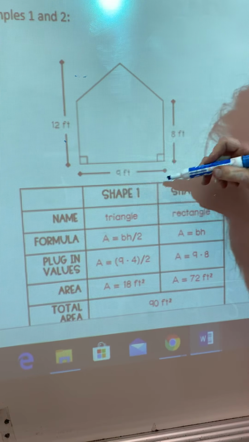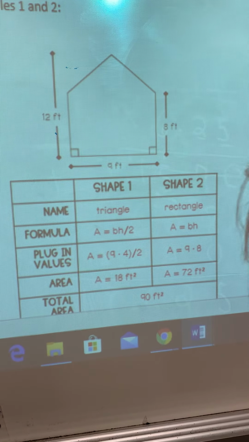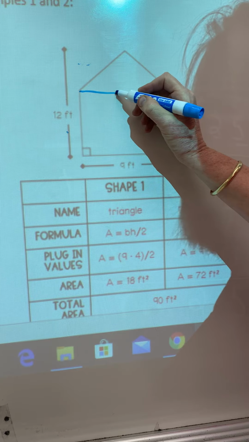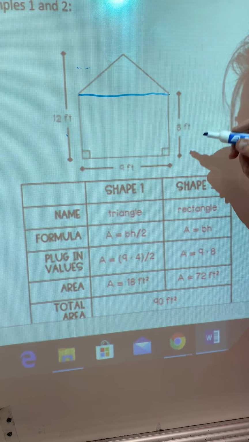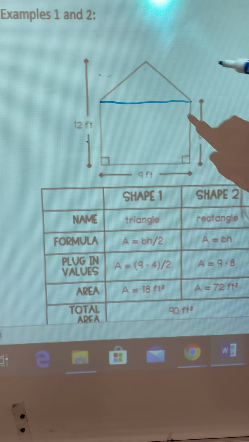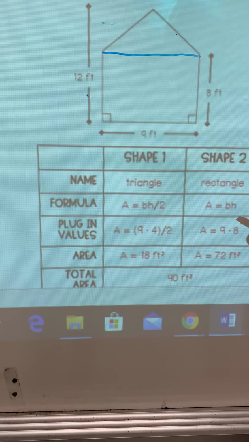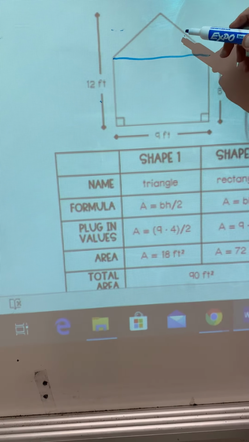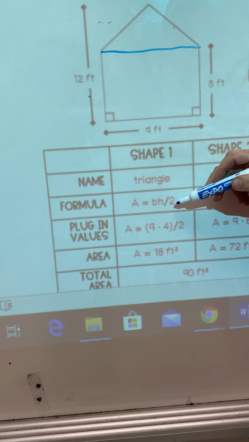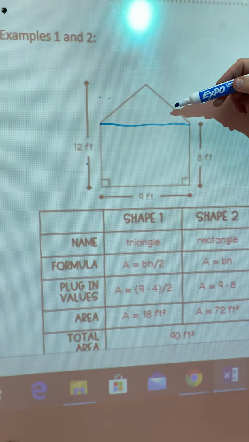This composite figure is a combination of two shapes, and your notes have already shown you which two shapes those are. So as I look here, I'm going to just draw a line to separate those two shapes. I have a triangle, I now have a rectangle. I've done step one, I've identified the shapes. Step two, plug in the right formula. You're gonna write that down. So the triangle formula is area is equal to base times height divided by 2, or on your formula chart, you'll see area is equal to 1/2 the base times the height.